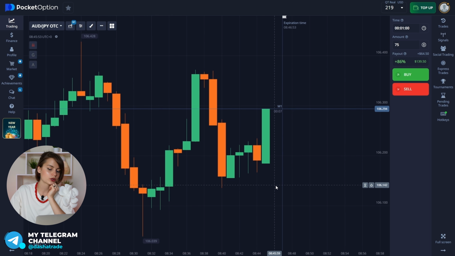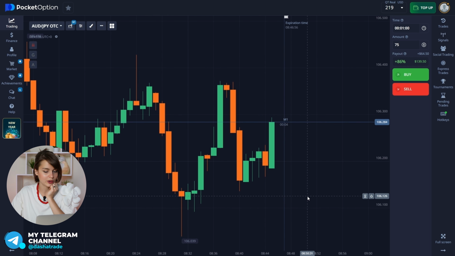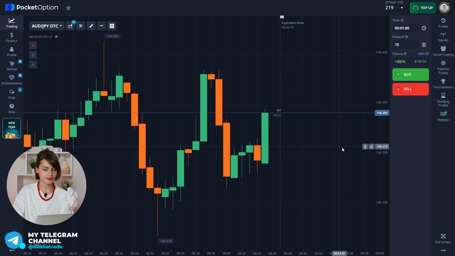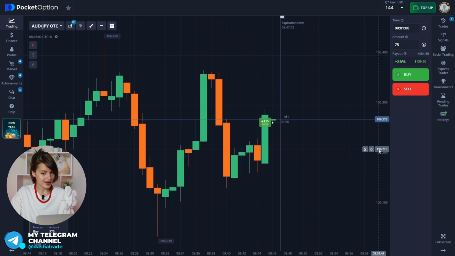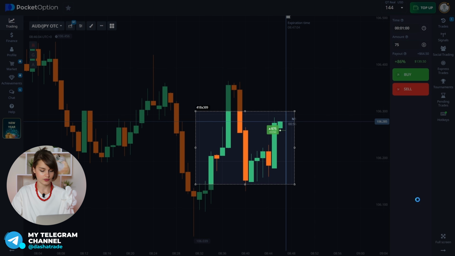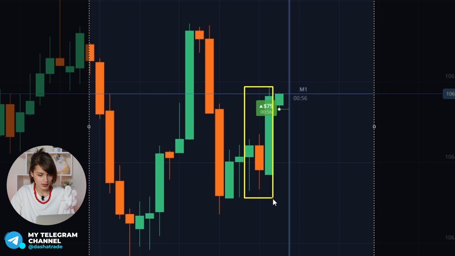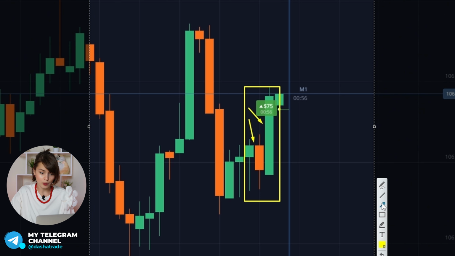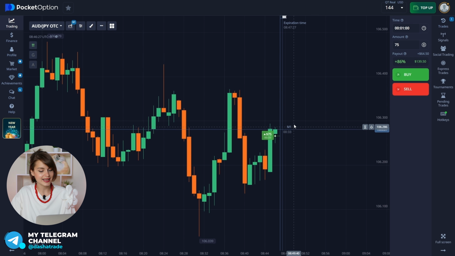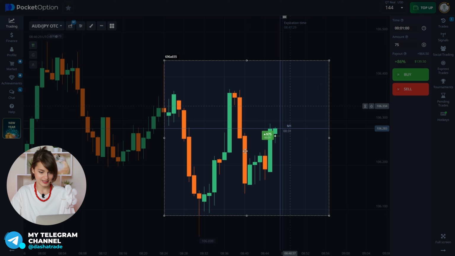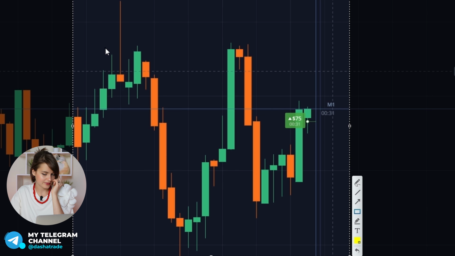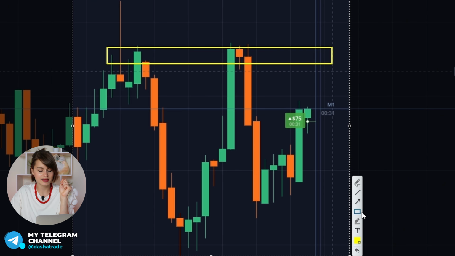Okay, the strategy involves quick entry and exit from trades, so we need to open a deal as early as possible. And by the way, I found an opportunity and opened a deal for increase, or to buy. In this situation, we have a bullish engulfing candlestick pattern. Here, the green candle completely engulfs the previous red one. It is very important that the body of the candle completely engulfs the candle along with its shadows. As a confirmation factor, I can note a certain level of resistance above. Okay, I believe that the price will tend towards this level.